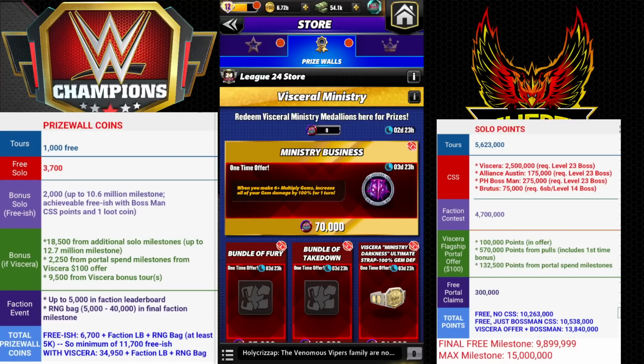Viscera flagship portal offer, 100,000 points in the offer, 570,000 points from pulls, includes first time bonus, 132,500 points from portal spend milestones. Free portal claim 300,000. So total tour points, free no CSS, 10.263 mil. Free with just Boss Man CSS, 10.538. Viscera offer plus Boss Man, 13.84. Final free milestone, 9.899 million. Max milestone, 15 million. So if you want to max it, you're still like 1.2 million points off that you need to make up if you buy the Viscera offer.